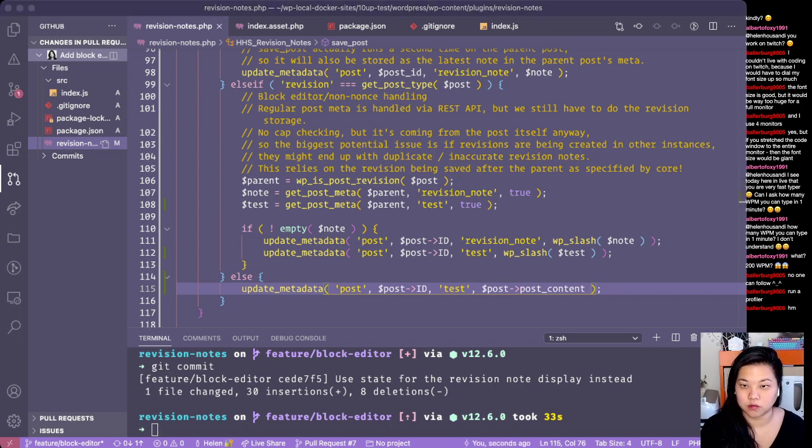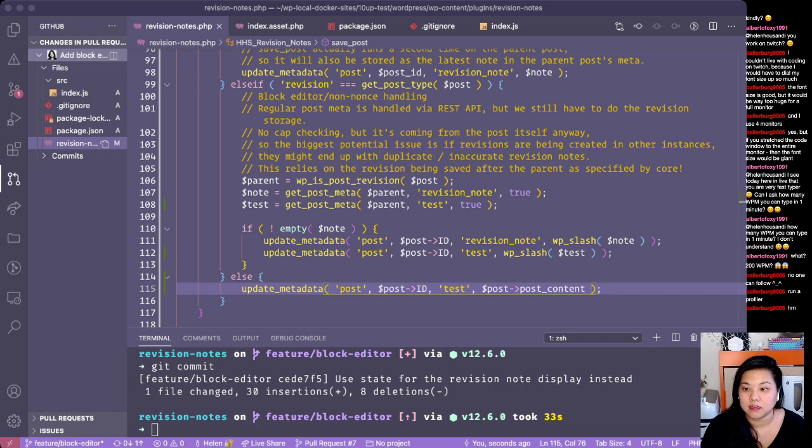Okay, trying another meta save. Ooh, okay, yeah, this was a good test. Yeah, the revision metadata is getting saved before the actual post metadata. Damn. I don't know how to figure that out.